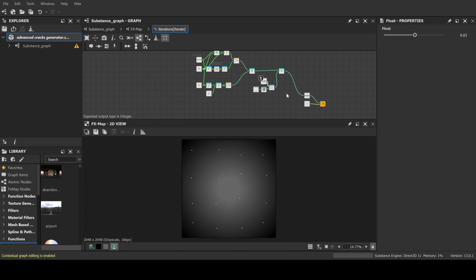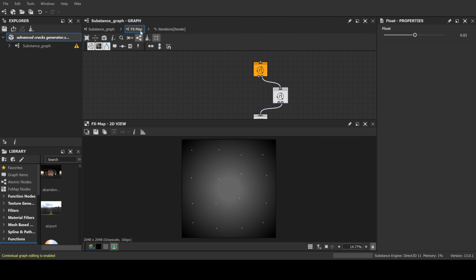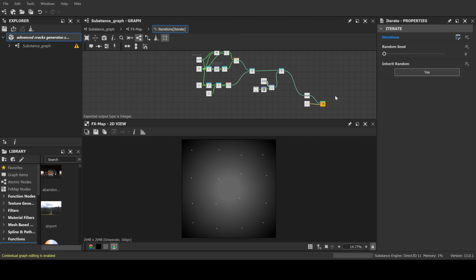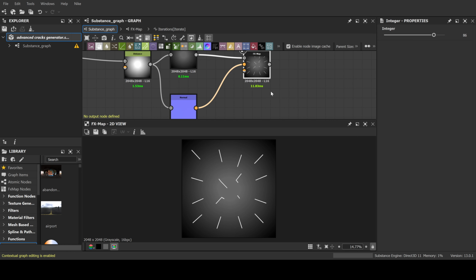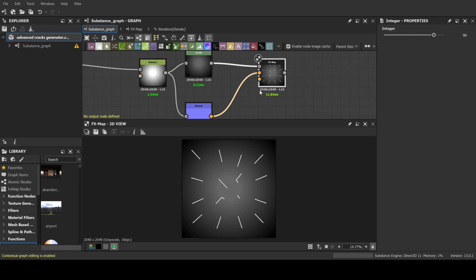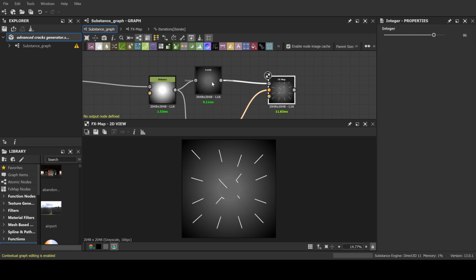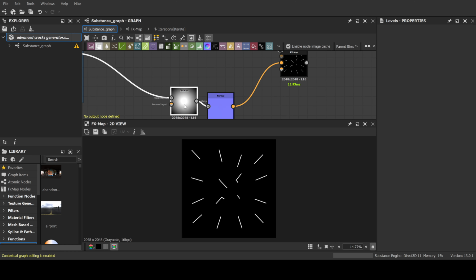Okay, so at this point we successfully generated a grid of points, and now we want everything to climb on this gradient. So if we go back here now and just increase this value, you can see that everything is climbing, which is really cool. Okay, so now we have this setup here. I just want to delete this part.